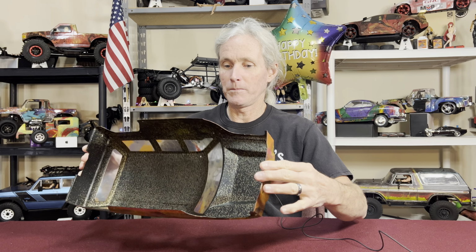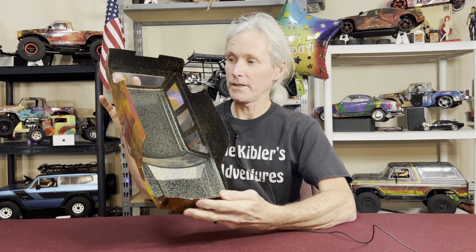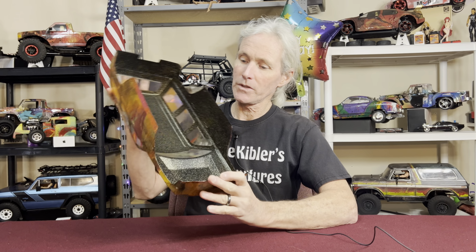This is my Gen 7 Redcat body, and I'm super excited to reveal this. OMG. This is going to be cool. So, got it kibbs dipped, got it hydro dipped, and backed it up with some gold paint on the inside. It looks nice. Yeah, and then I used the flex shield, just little things to help protect the paint. And I'm ready. Let's do it. Find an edge to reveal this body and see what it looks like.